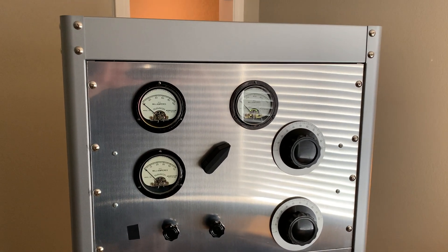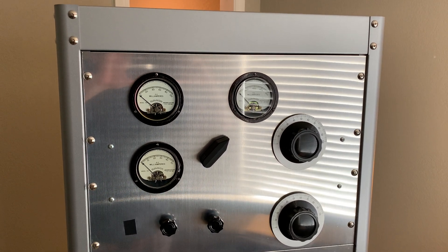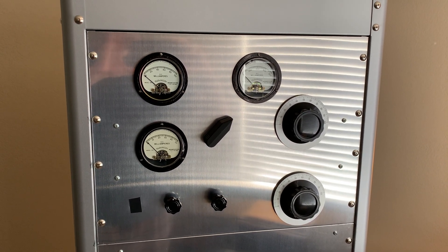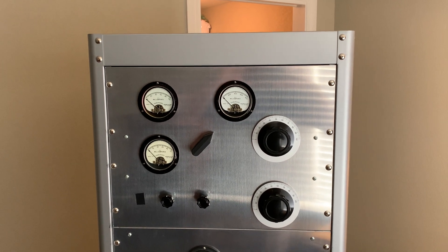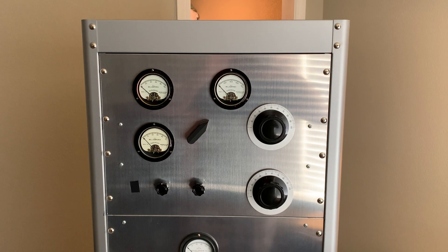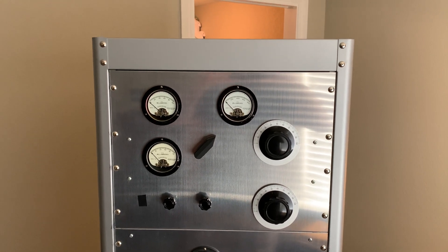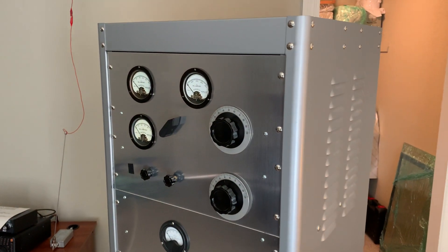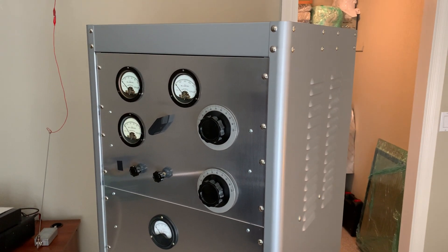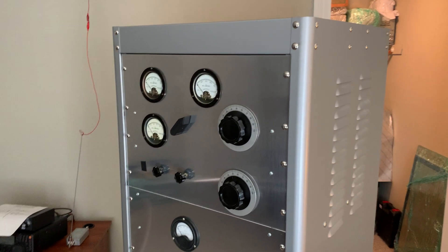I have all the documentation of how I originally did this. I moved out here to California, the Bay Area, in January of 2000, and this thing sat in storage until 2009 when my ex-wife and I drove it out in a U-Haul. It went to our house in San Jose, which I just sold in February 2020 - got top dollar just before the market crashed. I'm now in El Dorado County, California, and I'll be back on the air soon. It's been a 20-year dormancy since the end of 1999.